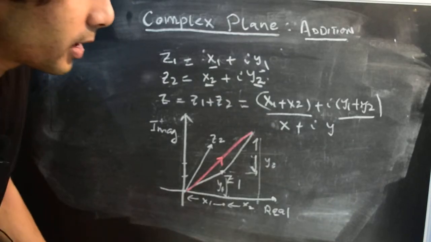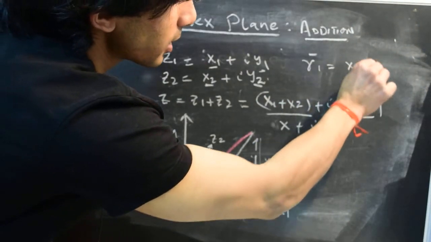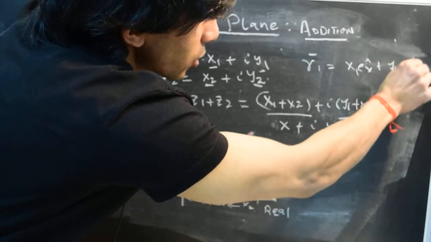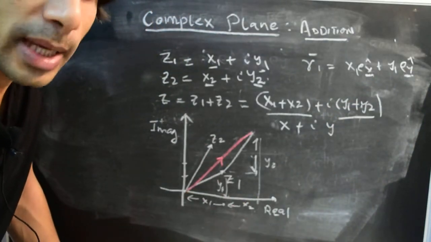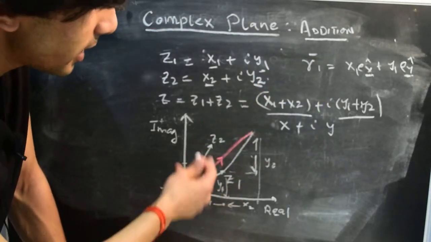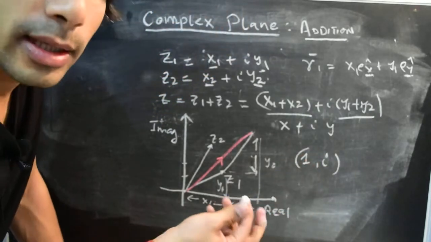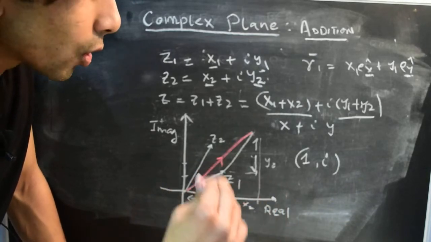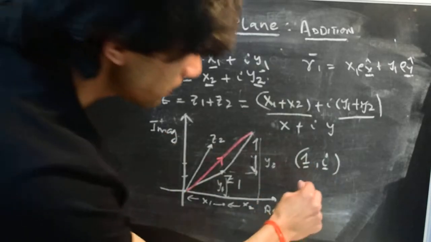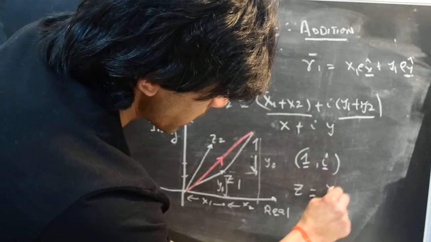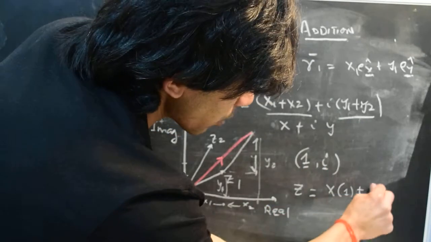And in fact, this also brings out a very interesting idea. When we think of vectors, let's say we define a vector R1 of the form x1 units in the x direction and y1 units in the y direction. And we said that e_x hat and e_y hat constitute a linearly independent two-dimensional basis for representing two-dimensional vectors. In the same way here, we can think of 1 and i as constituting a linearly independent two-dimensional basis for the set of complex numbers over real numbers. So if you're given these two bases, 1 and i, we can compose all the complex numbers z by multiplying x to the unit 1 and multiplying y to the unit i.